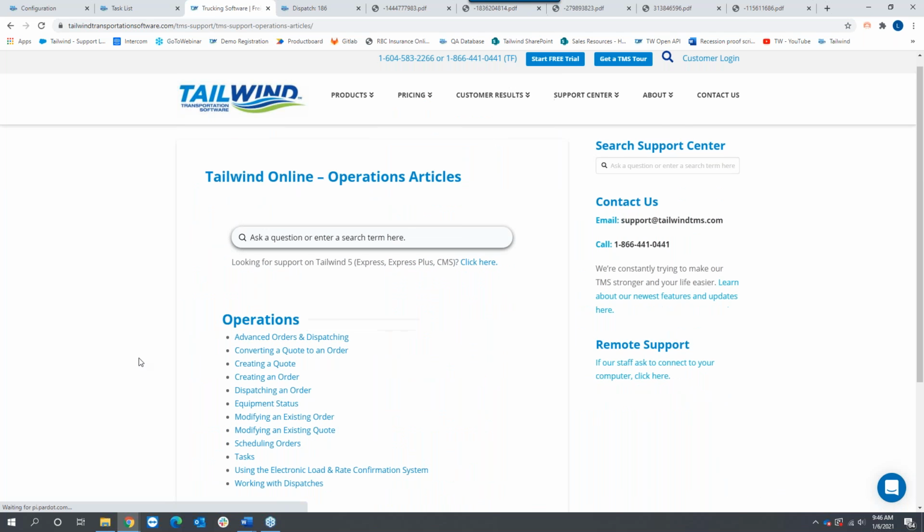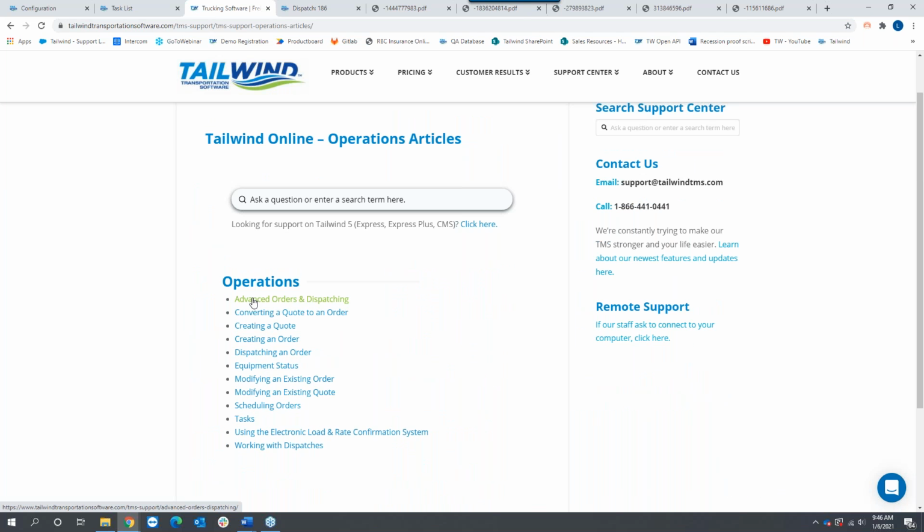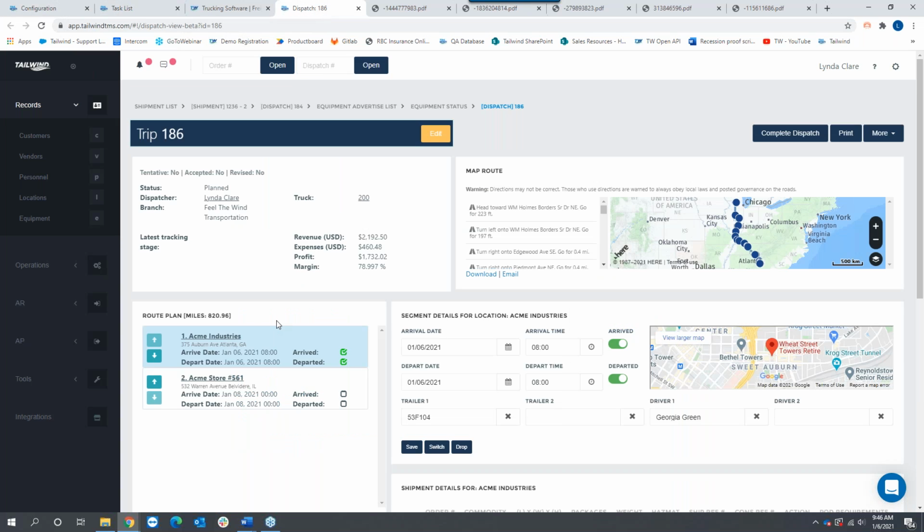Like very important ones here, advanced orders and dispatching. Let me just briefly explain what I mean here. Very often trucks break down and we need to get another truck, another carrier, another company truck under a load. You can do that with switches and drops. Switches are when you need to switch a load off to another carrier partner or company truck.